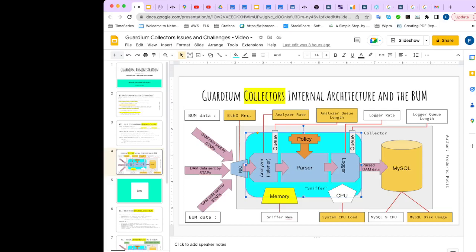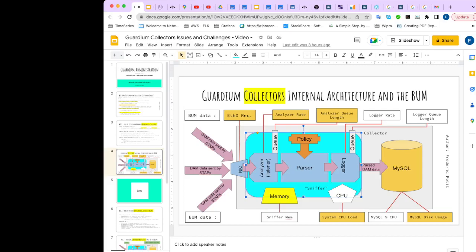And here you've got the traffic coming from different agents. They get into the NIC, and the buffer usage monitor tells you what the activity on the NIC is with this variable called H0 receive.